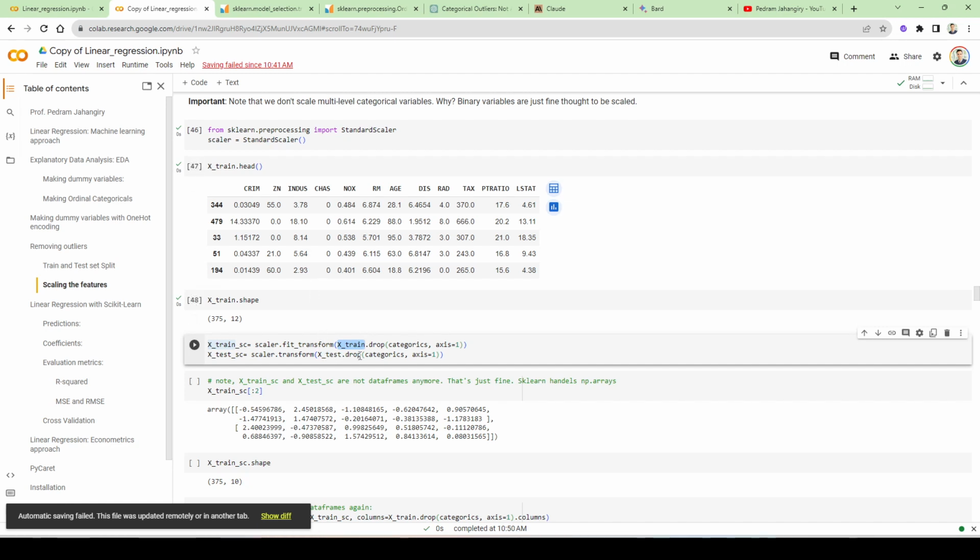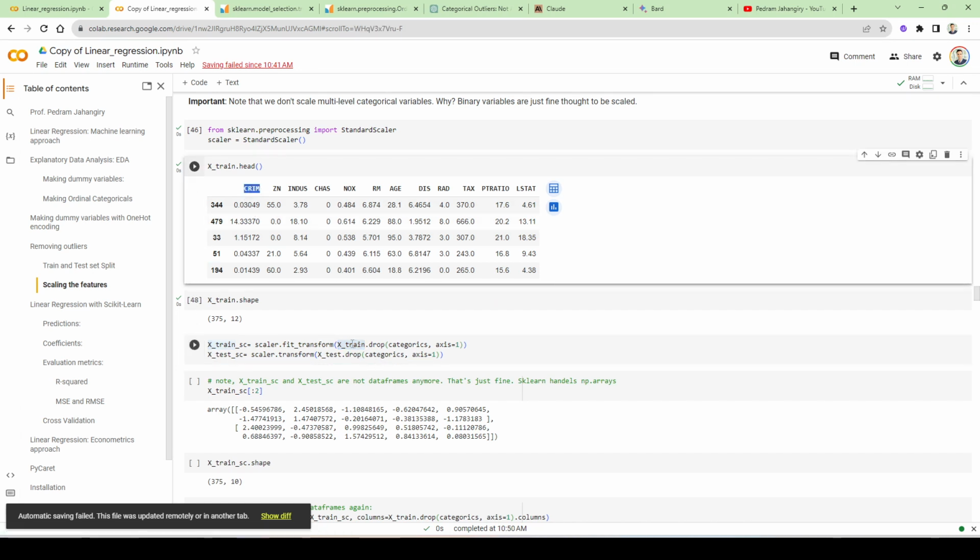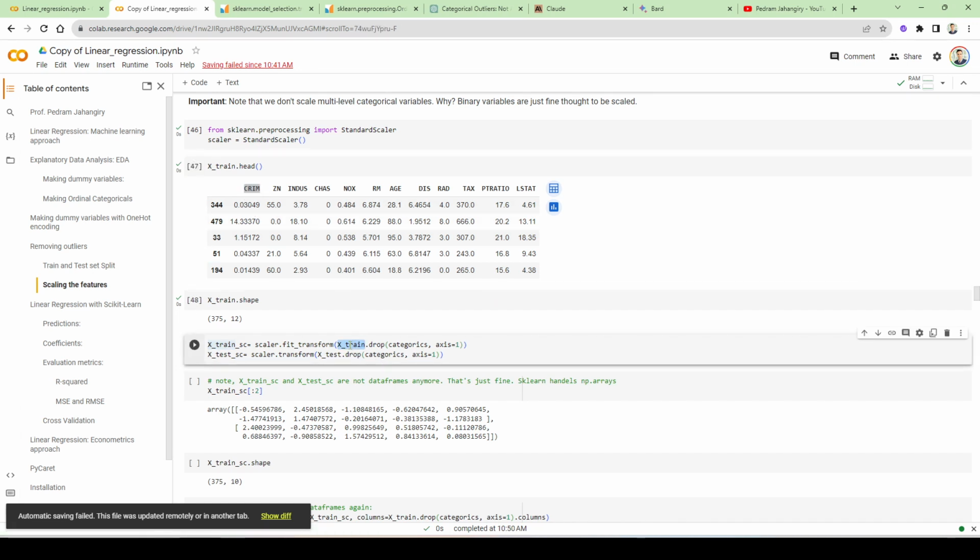Calculate the average and standard deviation of every single variable only in the train set. Then once you learn those parameters, use them to scale the observations in the test set. We do that because we don't want to cheat. You want to make sure that even the feature scaling part of the machine learning is only applied to the train set.